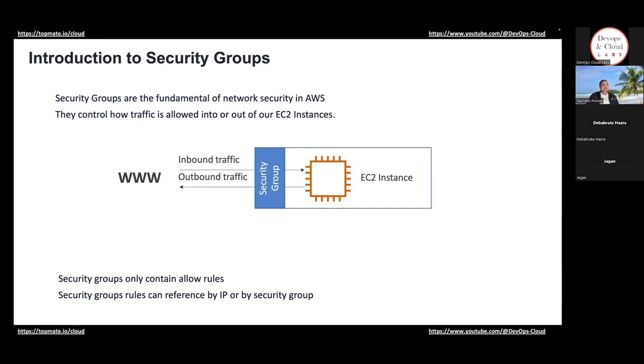But as you start opening up your security groups in terms of your ports, in terms of your TCP/IP or UDP or any protocol, then you start allowing things. Then you start allowing traffic from external to reach your EC2 instances. But by default, everything is denied. So security groups can be referenced by an IP or by another security group.